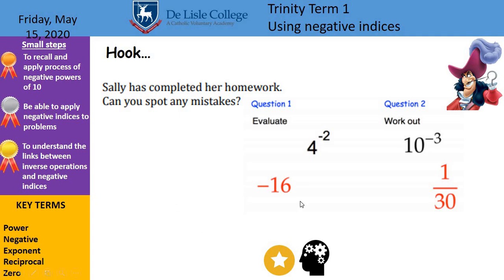Right, good. So first things first, you just spotted a mistake here. 4 to the power of negative 2 is not minus 16. It's equivalent to 1 over 4 to the power of 2, which is 1/16. And here she's just done 10 times negative 3, which is negative 30, and thought, well, it's meant to be a positive, so it's just 30. But actually it isn't, because this fraction becomes 1 over 10 to the power of 3, and 10 times 10 times 10 is 1 over 1,000. Really well done if you got that. I'd expect the majority of you to be able to get that.